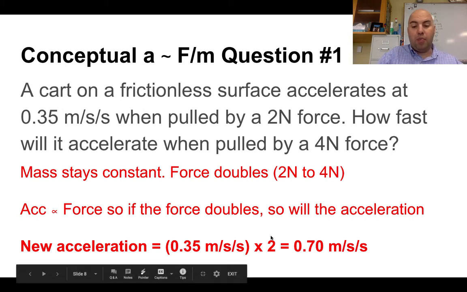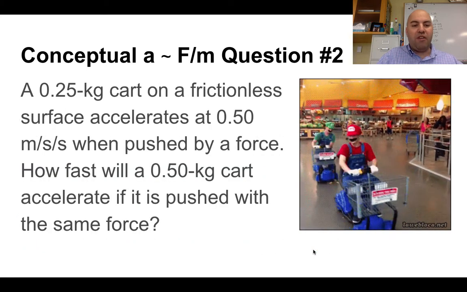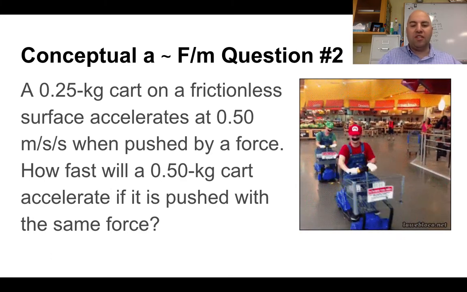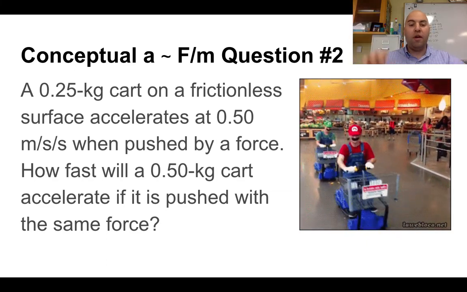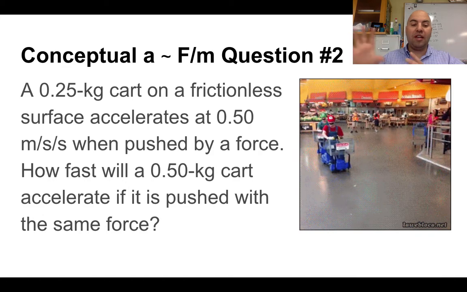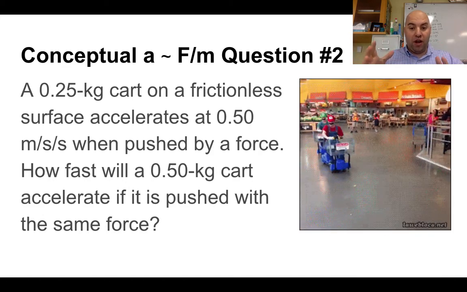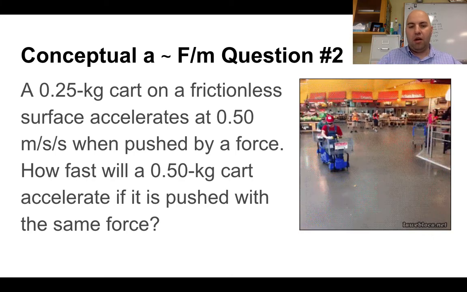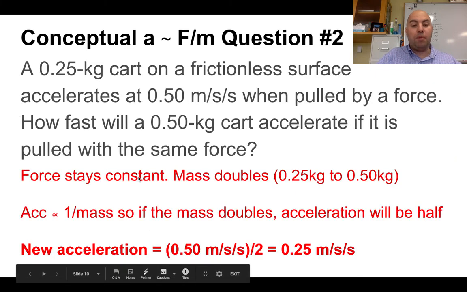So I would end up with an acceleration of 0.7 meters per second every second. All right. Another example would be if I have a fourth of a kilogram cart on a frictionless surface. It's accelerating at 0.5 meters per second every second when pushed with this force. How fast is it going to accelerate if you have a 0.5 kilogram cart that's being pushed with the same force?